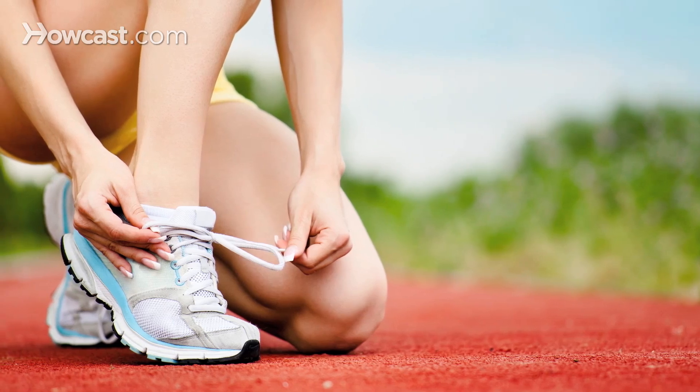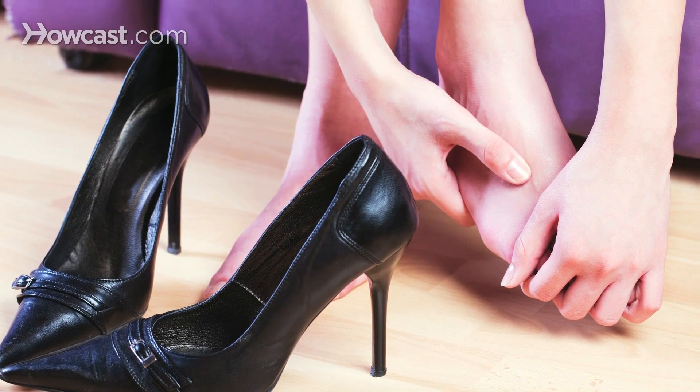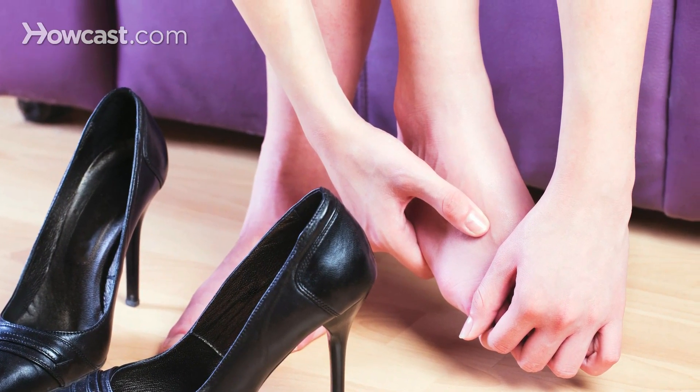Some causes of nail trauma — it's very common with runners, and it's very common with women who go get pedicures, even shoe gear. Fungus loves to live in a warm, moist environment, and there is no more perfect place than your shoe. Wearing shoe gear on a daily basis, especially tight shoe gear where it pushes on your toenails, can give you an increased incidence of fungus.